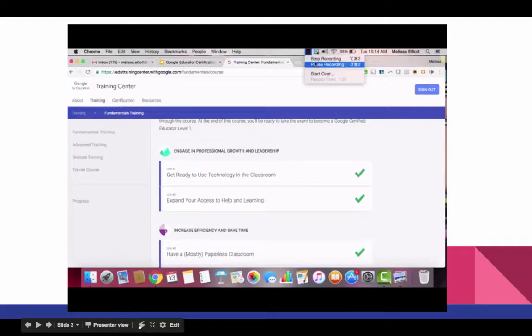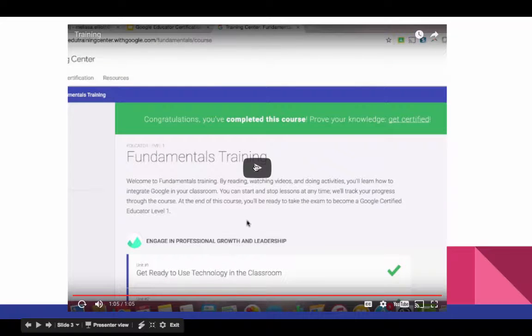Okay, so I wanted you to see how you access that. Like I said, whenever you go to one of those links that I've given you, you can either scan it and go to it that way, or you can type in Google Educator Level 1. It's going to take you there. You'll sign in, and it will give you your school Gmail address. When you click on that, it's going to allow you to sign in. It might have you click allow, and if it does, everything will be attached to your Gmail address. So that's what that looks like.